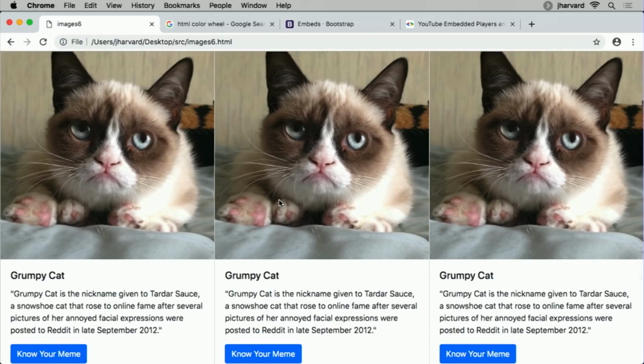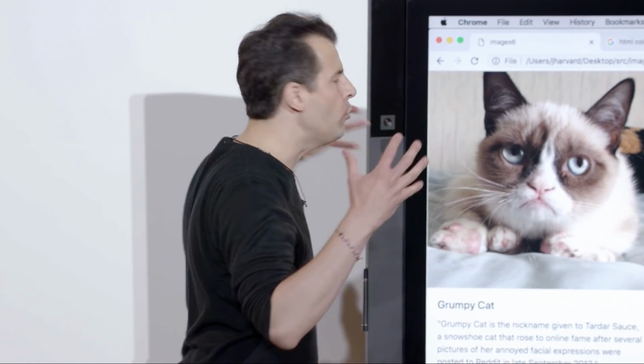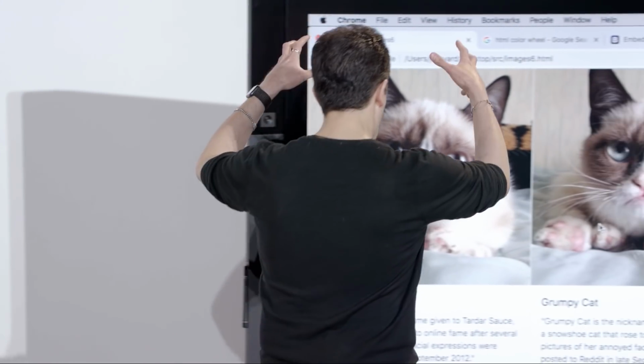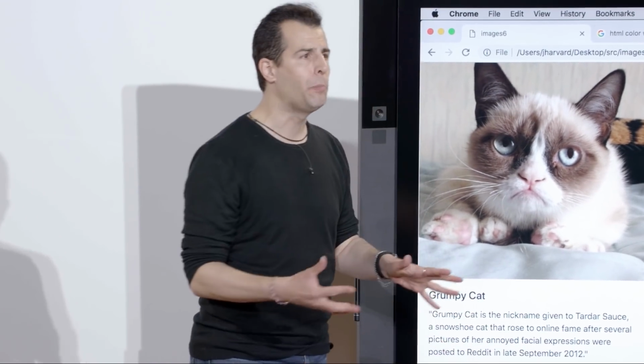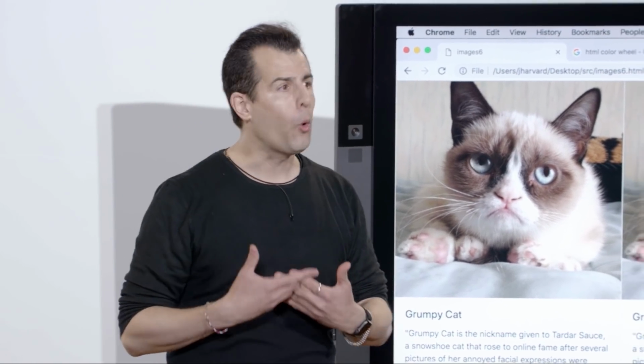I have now 3 identical cats, but I could certainly swap out those for dogs or other such cats. Each of them has a title and a description and then a button linking to the reference via which I got this image in the first place. And so now things are looking kind of nice. But honestly, based only on a couple of hours of HTML, how would you even begin to have like 3 different cats and then some bold facing and some text and some pretty blue buttons? Right? This is a lot for quite quickly.